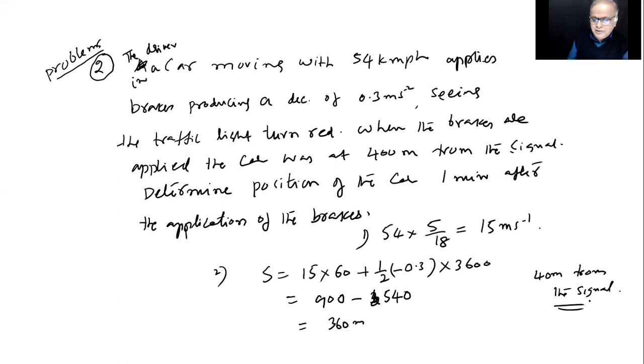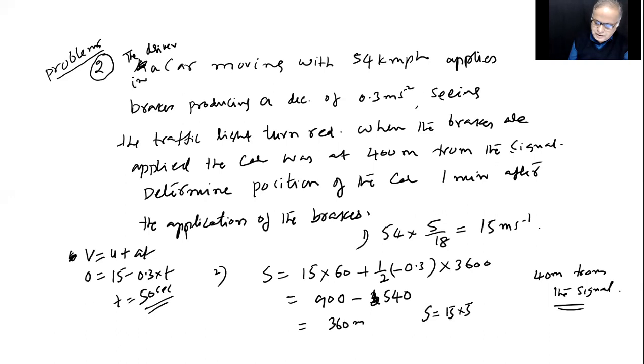Let us just see. He already thought that only after 60 minutes it stops. But let me find out the time in which it is actually stopping. I will use v equals u plus at. When it stops, velocity is 0. Initially it is 15, minus 0.3 into t, the deceleration. So t equals 15 by 0.3, 50 seconds. So in 50 seconds only it is stopping. So I'll calculate s from there.